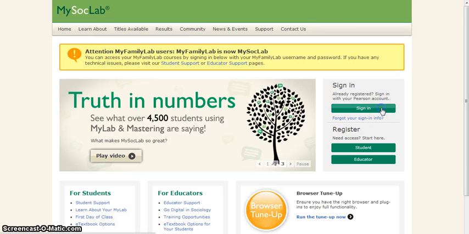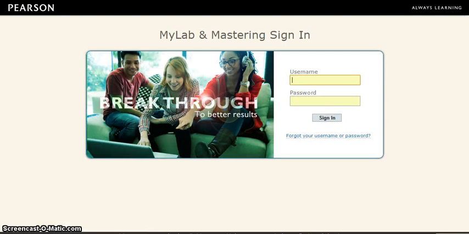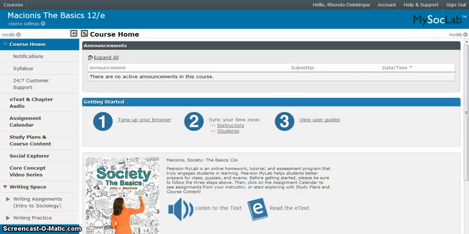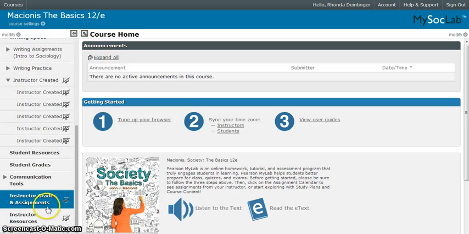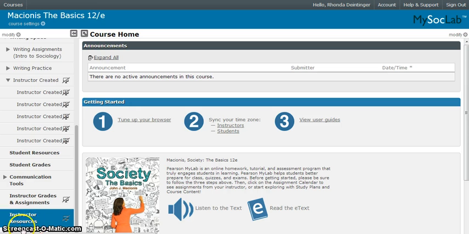And let's go ahead and we will sign in. You all each have your own accounts that I've set up for you so you can explore later. But for right now, I'm going to sign in using a demo account. Okay, so we've logged into the course for the textbook that you guys are using, and this is the home page. What's interesting to note on this home page is that the students and the instructors both have the same experience. The only thing that's different for the instructors is you'll notice you have instructor resources down here that the students will not be able to see.